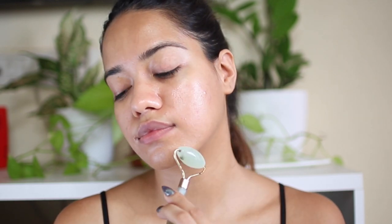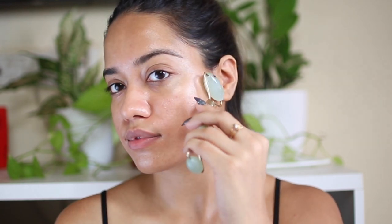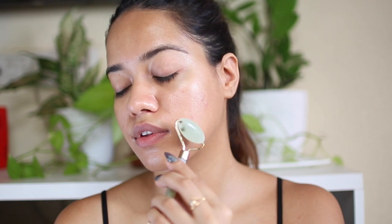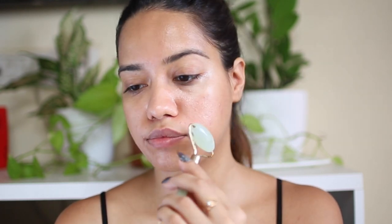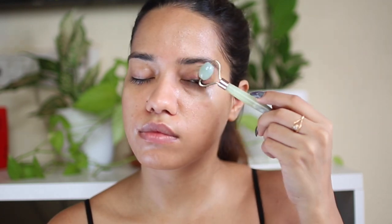After that, you start by softly pushing the jade rollers along your face in an upwards and outwards motion. You can start from your jawline, that's where I usually like to start, and then you can go upwards. You use the bigger side on bigger areas, and then you can switch to the smaller side and use that near your eyes because I find that it's easier to go there using the smaller side. Again, you're using a very gentle outwards motion.